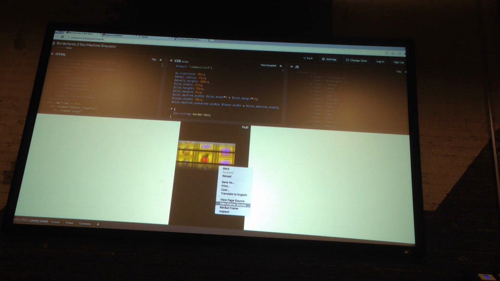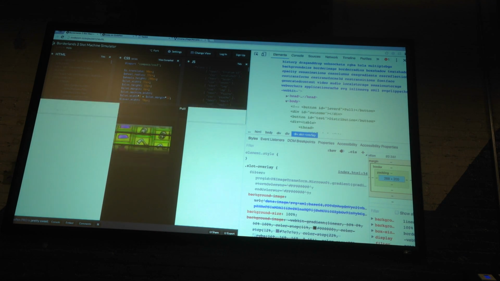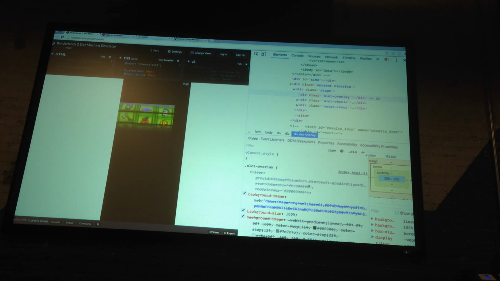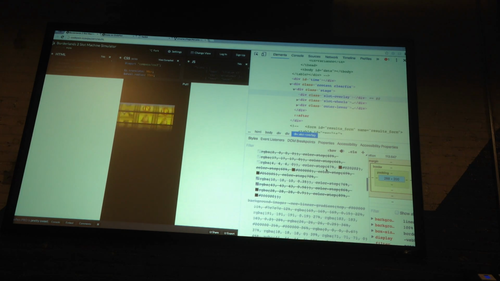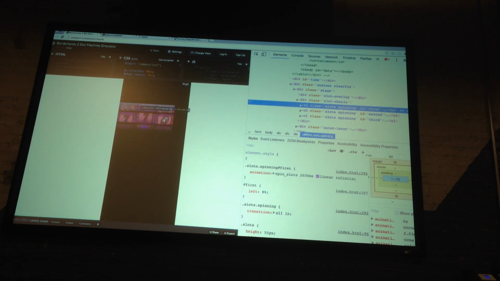Let me look. This has got some animations with some curves that we can evaluate. I made a slot machine simulator, I play video games too much. So I made a thing based on the Borderlands slot machines that you can play. So one of the things that you can get is whenever there's an animation, you can look at the curve. Every animation, whether you specify it or not, has some kind of curve. I think it defaults to linear, but maybe it's ease in and ease out. A lot of people use ease in and ease out, right?